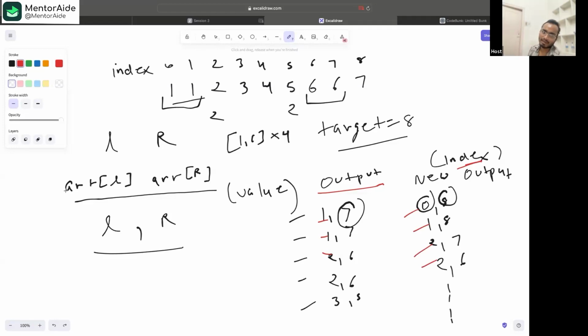Yesterday we were just printing the values at this and this, and now we can simply print this L and R as index pointers. But the issue is, if you remember, yesterday we were counting the duplicate values, 1,1 and 6,6. We said the total count of 1 is 2, the total count of 6 is 2, which is 2 into 2 is 4, so we will just print 1,6 four times. But here we need to print the indexes of the pair. So how are we going to do this now? This is the question.